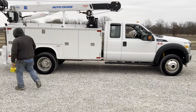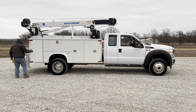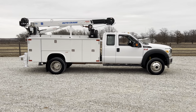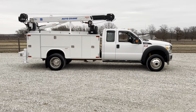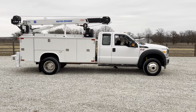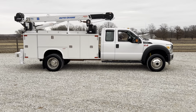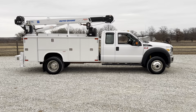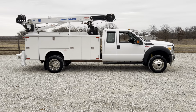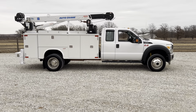Okay, I'm gonna give you a little recap on this thing. Let me back up here a little bit, hope it don't fall over. Okay, this is a 2015 Ford F550 Super Duty Super Cab, 4-wheel drive, got that trouble-free V10, has an 11-foot service body, freshly painted. We send them out and have them sanded and painted, not because there's any rust, but we just want them to look real good for you. Has the best-in-class 6,000-pound auto crane, full 3-stage progressive boom, gas-powered air compressor. Beautiful truck. This truck right here, you know, brand new now, you're looking about 175 to 190,000. And this truck here can be bought for a little over a third the money.